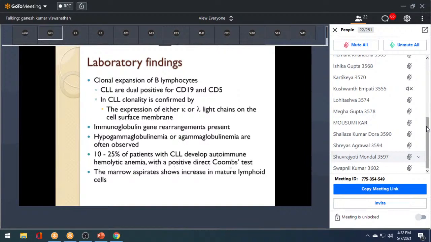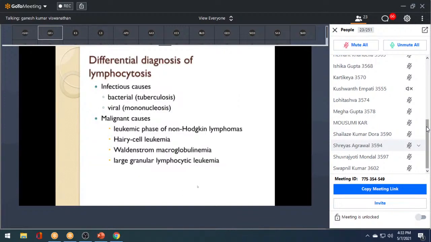So how do you diagnose hemolytic anemia? With a positive direct Coombs test. Why does this hemolytic anemia occur? It's because the B cells produce immunoglobulins which react against the body's own red blood cells. When immunoglobulin binds to the red blood cell, it results in lysis of the red blood cell. This causes autoimmune hemolytic anemia. About 10 to 30% of CLL patients can have anemia because of autoimmune hemolytic anemia. So you can do a Coombs test just to diagnose this.